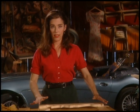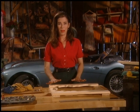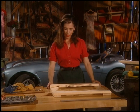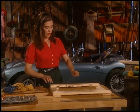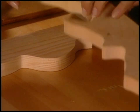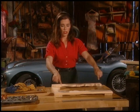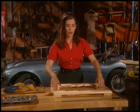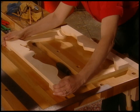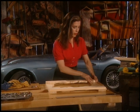I have all the pieces cut out now and I'm just lining them up. I actually sort of just made this up as I went. Here we've lined everything up — and here's something I want to point out: once we come along with the router, this is not a happy corner; it's just a little too tight. That gives it a bit more space. These two boards are the same length and these two boards are the same length, so you can more or less square the thing just by feeling it with your fingers and lining things up at all four corners.